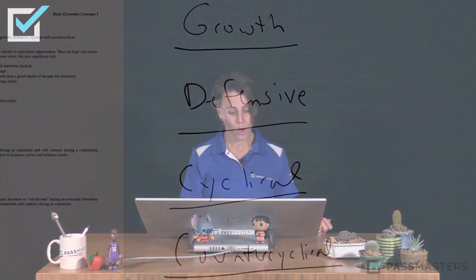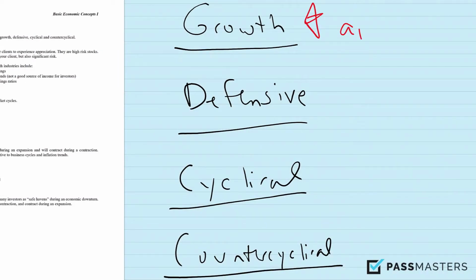Your client would like to invest in the stock market and make lots of money, would like appreciation, isn't looking for income. What kind of stocks would be good for your client? Growth stocks. Growth companies allow the client the opportunity to make money. Also allow the opportunity to lose their shirt, right?